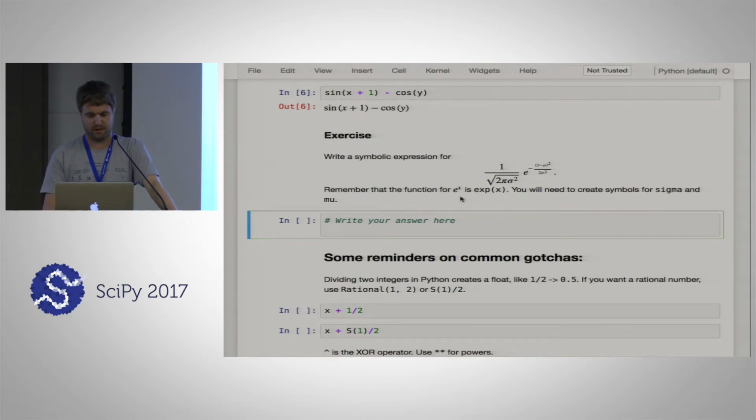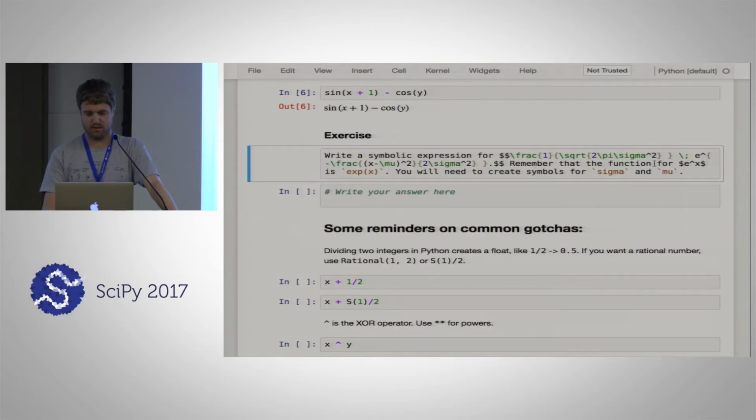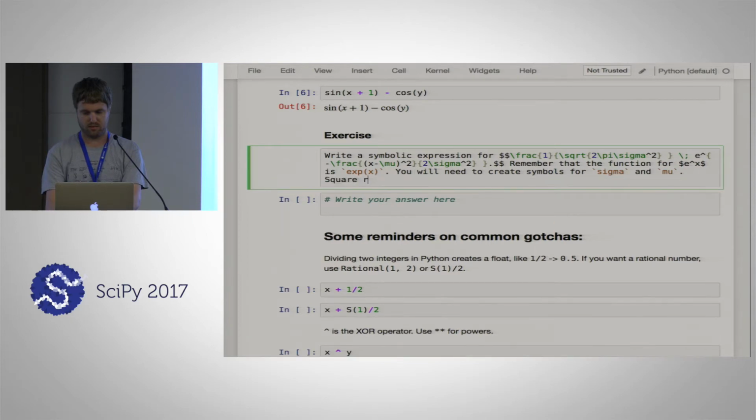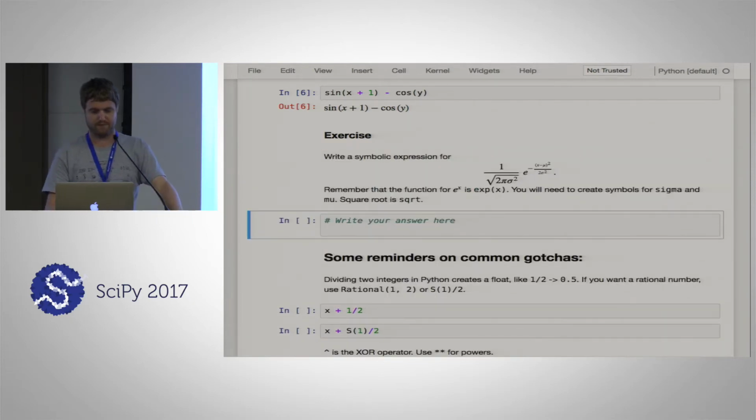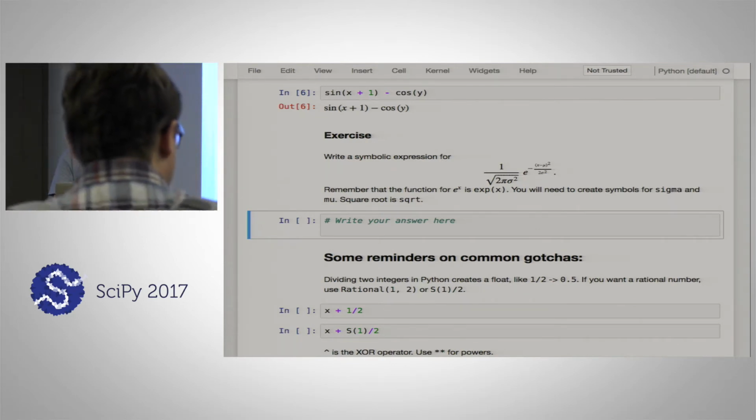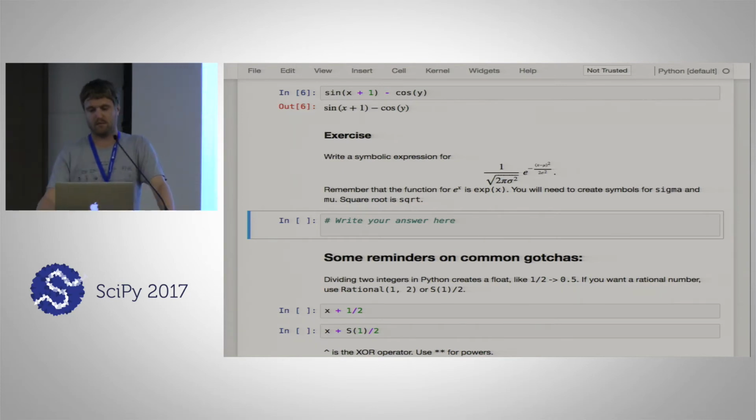Oh, and I don't have it here, but the square root function is sqrt. And go ahead and use the sticky notes when you're ready.